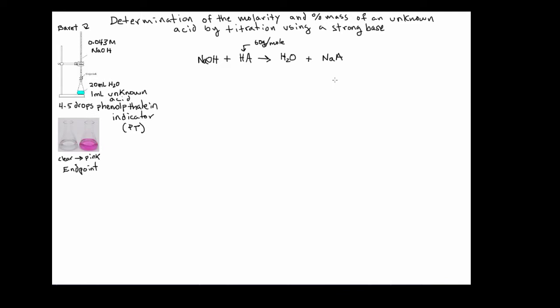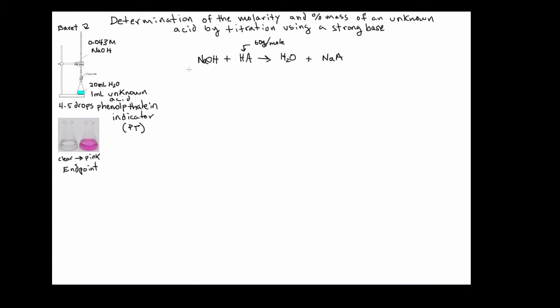Now, for those of you that are rusty, remember that a titration is nothing more than the incremental addition of one reactant into another reactant until the reaction between the two reactants is completed. If we know the concentration of one of the two reactants, then we can know precisely how much of the other reactant reacted with that component.